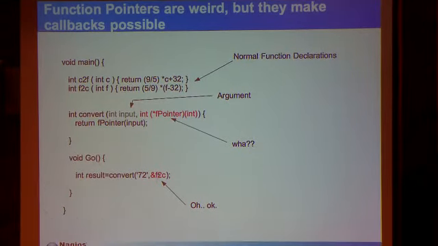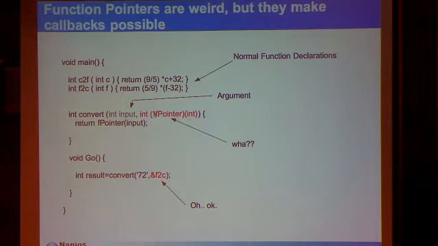So important safety tip. Then we have this convert function, and it starts out pretty normal. It returns an int, and takes as its argument an int called input. And then what is that thing? Well, that's a function pointer. The first time you see one, you wonder: is it a pointer of type int, or what is this? What this actually is, is a mini function declaration that's stuffed into another function declaration.